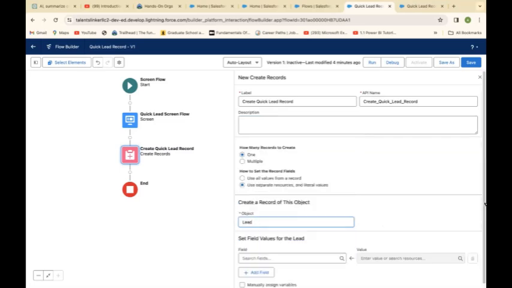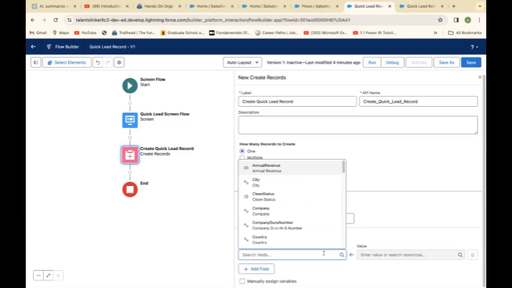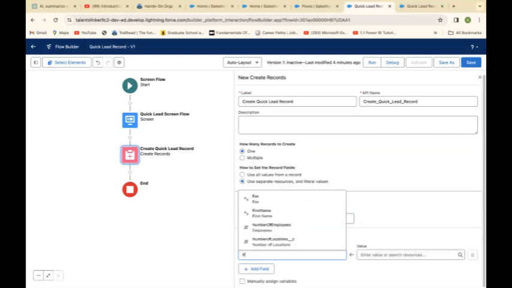You see, now this is where I will be matching. Gradually, I'm going to be picking the existing fields from the lead record to match with what I just created on this flow builder, all the fields I created. I will call this one first name.